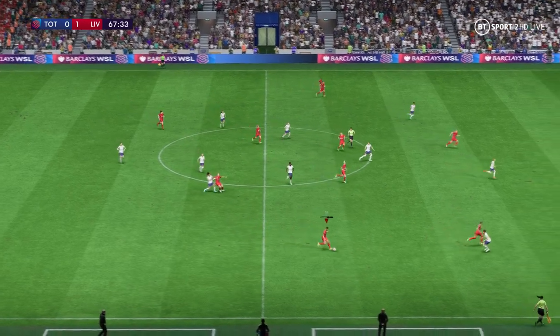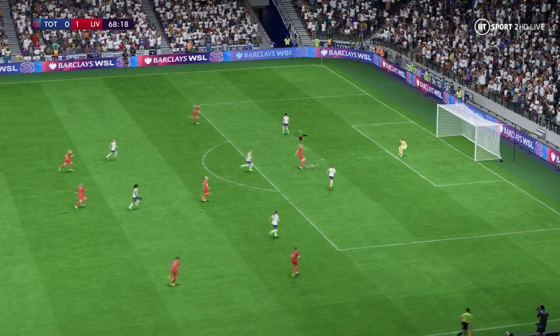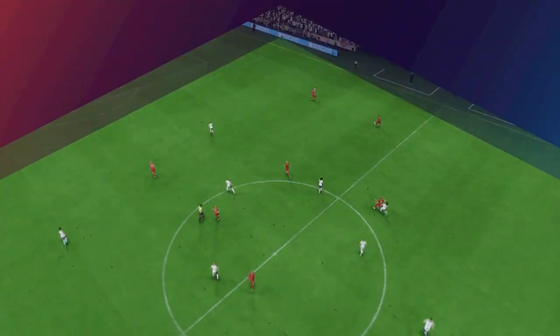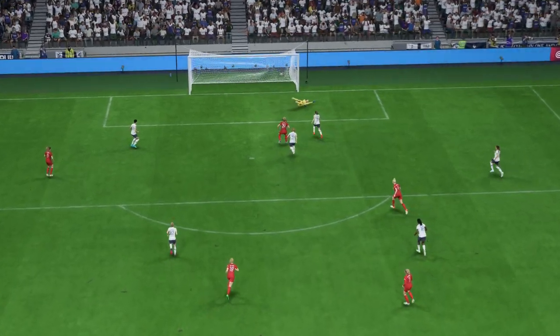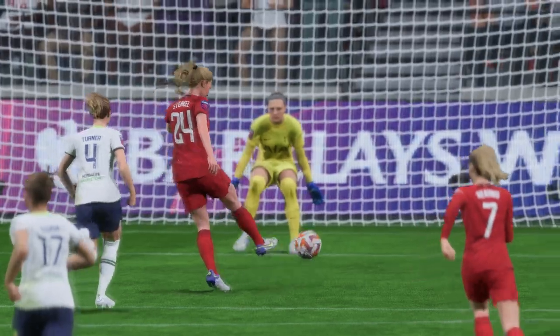Good ball to switch the play. Oh, that pass — easy on the eye. And there we have it! She's only gone and made it a brace. Nobody can stop her. Well, just look at this again — the speed of counter-attack is so impressive. And just look at that finish: 1v1 against the keeper, and she hits it with power. It's a great goal.